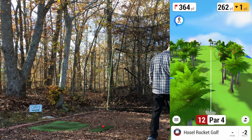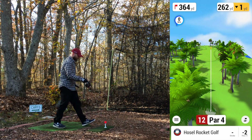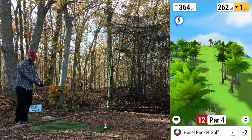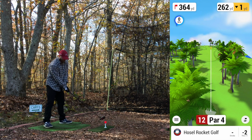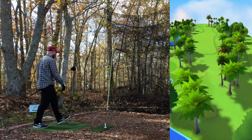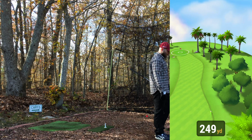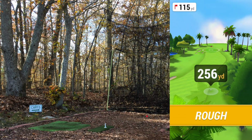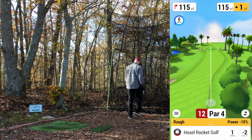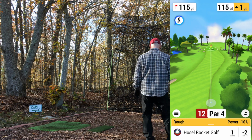All right, 2 under still, 12th hole, par 4, 364. And the side spin too, the whole spin axis issue has me second guessing some of the shots that I feel like may have gone further one way or the other in real life versus straighter here. Low and up the right. Generally speaking though, that's exactly what happened. In real life, that may have been closer to the trees, but all in all, Garmin does a pretty good job of representing, I would say 9 times out of 10, what happened with the shot. Whether that went an actual 5 or 10 yards further right or whatever, you get the idea, but that was definitely low and right, and Garmin had that low and right.